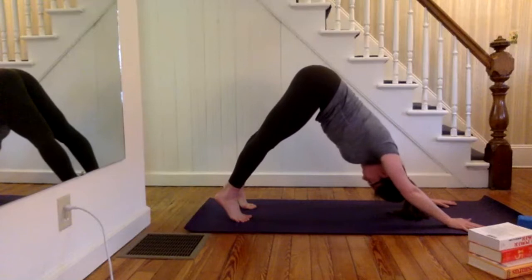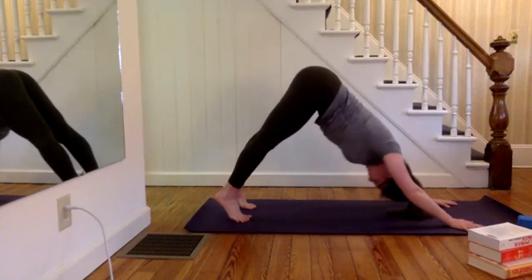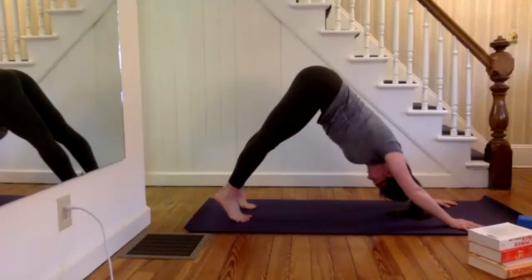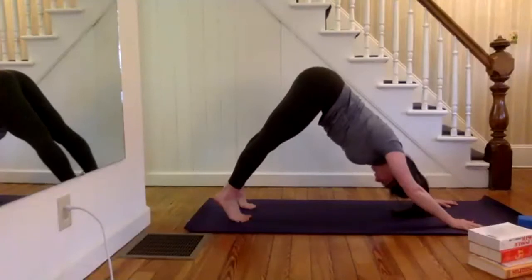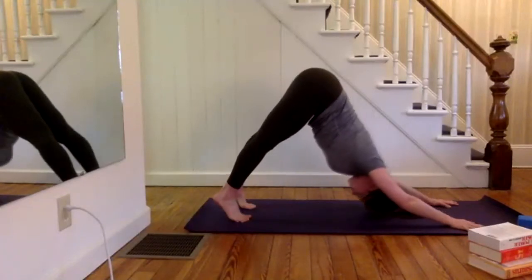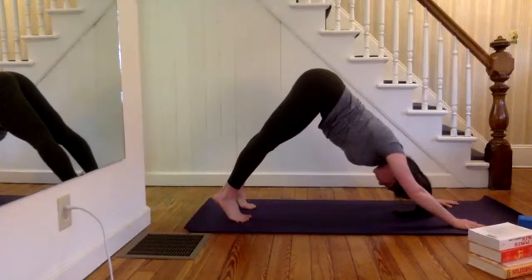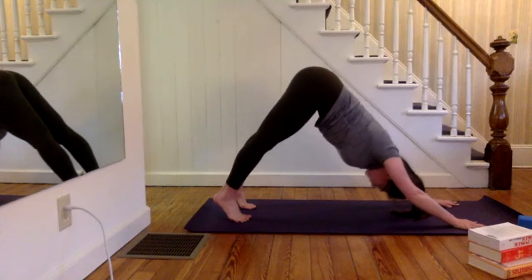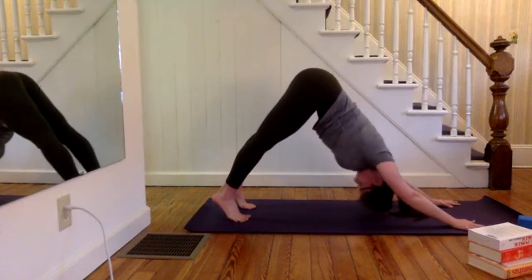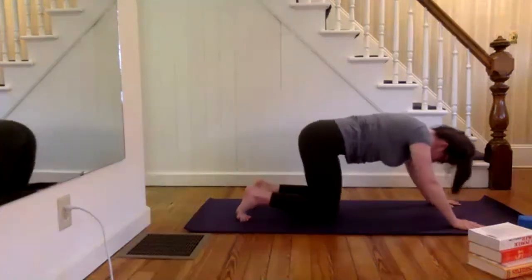So second downward facing dog, hopefully it's starting to feel a little bit better from all the upper body stretching we're doing. We're here for about 3 more breaths. Inhaling through the nose, exhaling through the nose. Try to push your chest back towards your thighs. In a perfect yoga world, you create so much space in the upper back and your chest that the crown of your head comfortably touches the mat on the floor. One more inhale. And then as you exhale, everybody's going to take a child's pose.